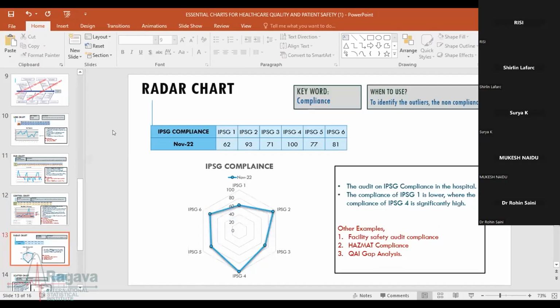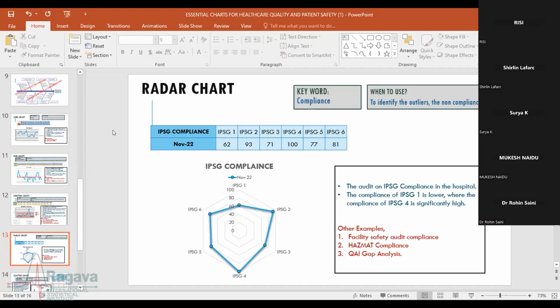And this is the radar chart, and this is a very interesting one because all these days, whenever we are doing the gap analysis, I have always presented the gap analysis only in the form of 2 to 3 pages, either in Excel or in a Word document. But here we will be able to show it in a simple diagram, that is, through the radar chart. Through the radar chart, I will be able to know where I have to concentrate, and where I have a greater amount of compliance.